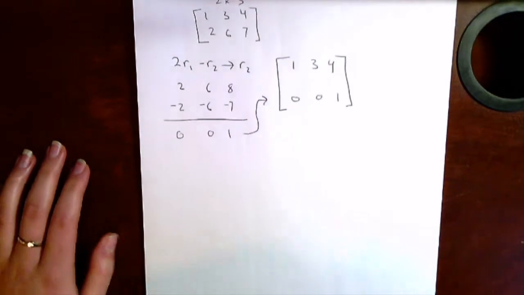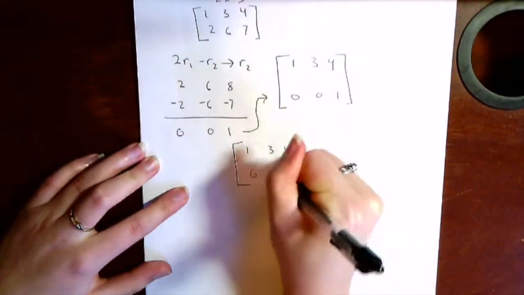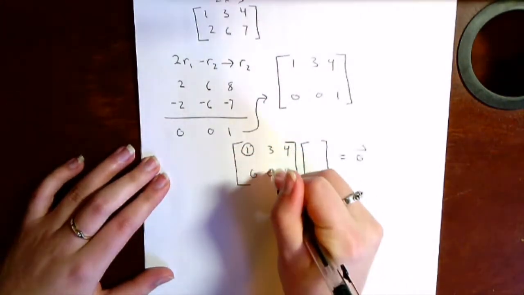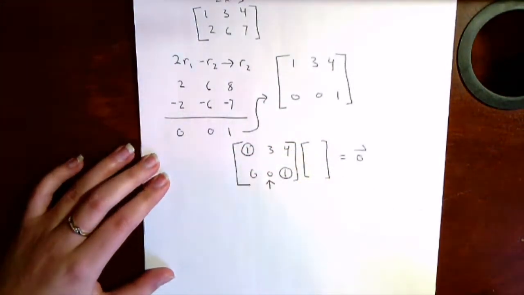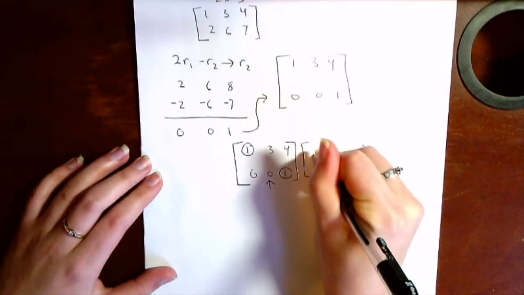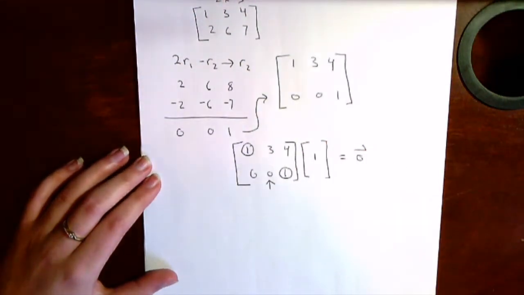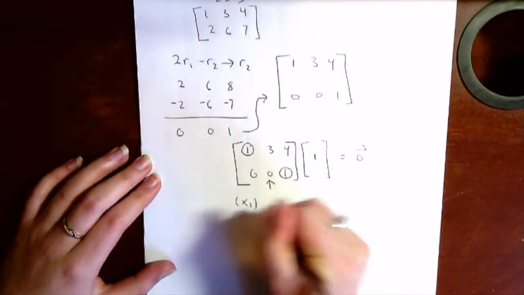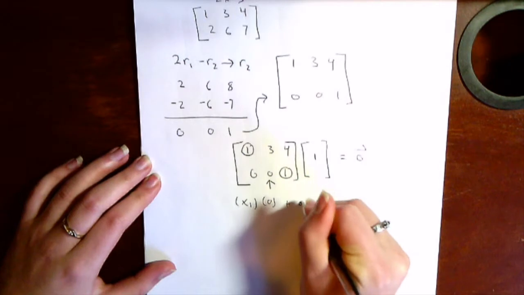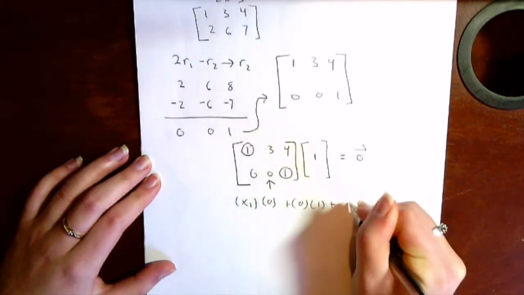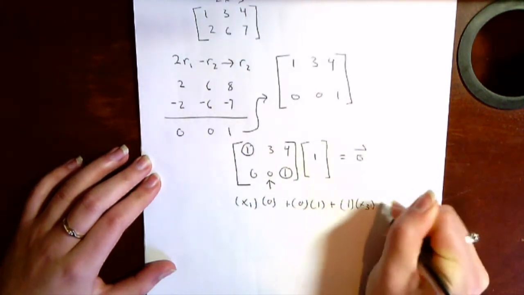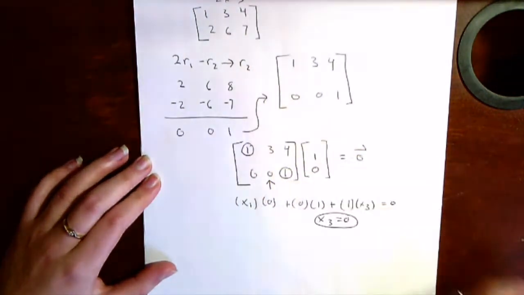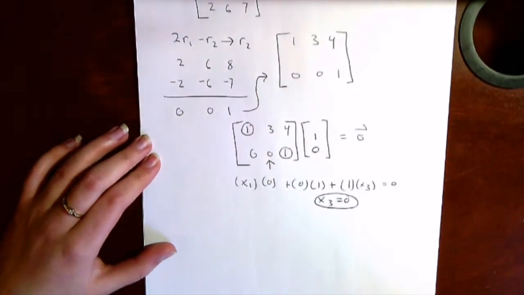This is as reduced as I can get this matrix, so I set it up being multiplied by some vector and set it equal to 0. The second column is a non-pivot column, so there's a free variable in the second component of my null space vector, and it's set to 1. I can do the next part simply by inspection, or I can set up a simple algebra problem to see what the first and third component of this vector should be. 0 times x1 plus 0 times the free variable 1 plus 1 times x3 equals 0. I solve for x3 and get 0 as the third component of the vector.